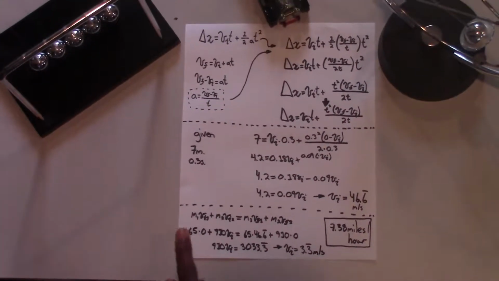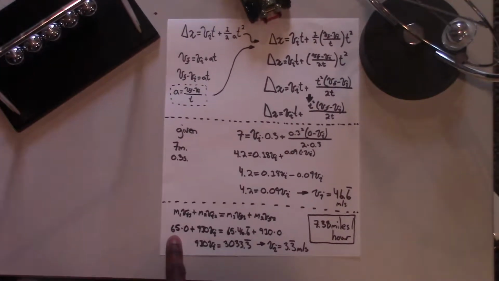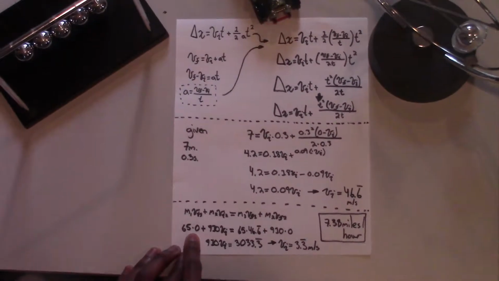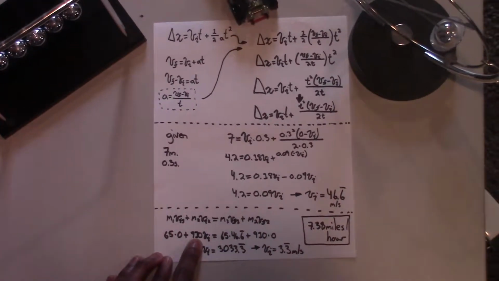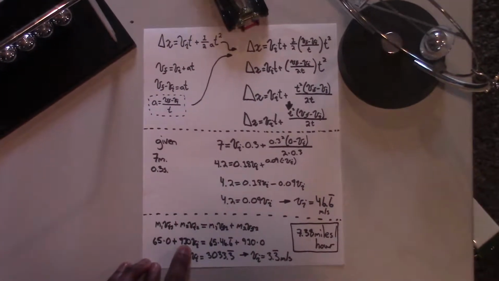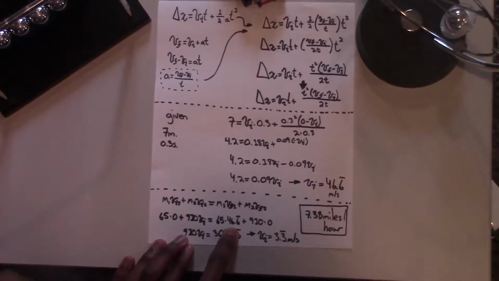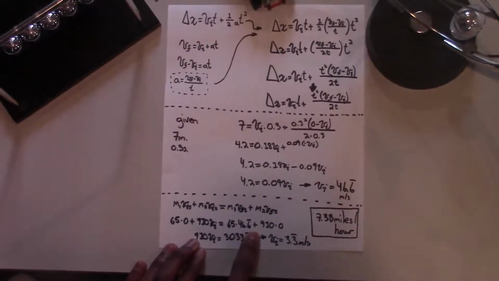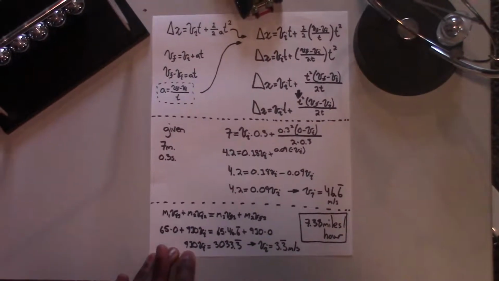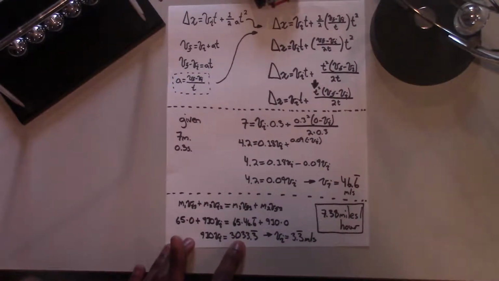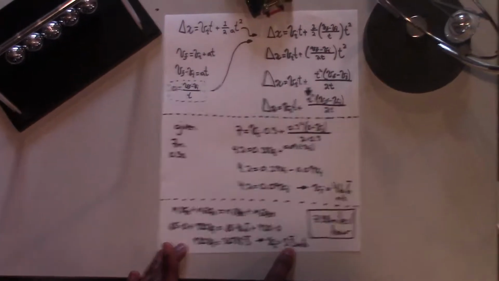Then, using our equation for the conservation of momentum, as displayed over here, we're going to plug in 65 for Danny's mass, which is me, and multiply it by my initial velocity, which is 0, plus the mass of the car, which is 910 kilograms, times the unknown initial velocity, which equals my mass times my velocity after the impact, plus 910 times 0. Then we have this equation, which is 910 times Vi equals 3,300.3 repeating, with our initial velocity calculated to be 3.3 meters per second.